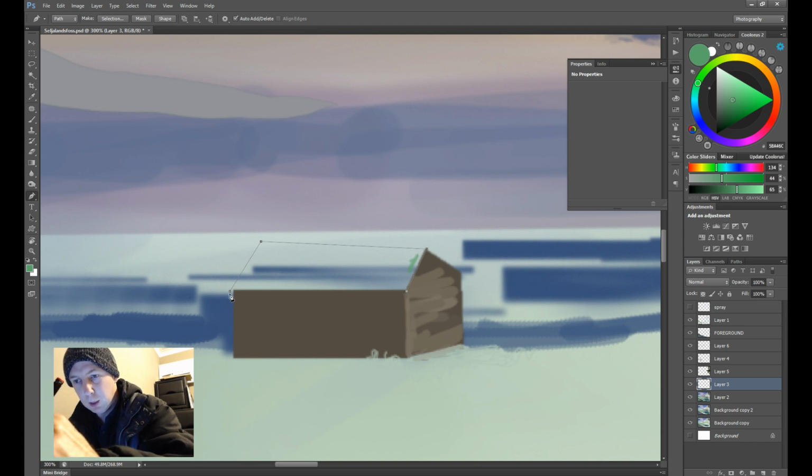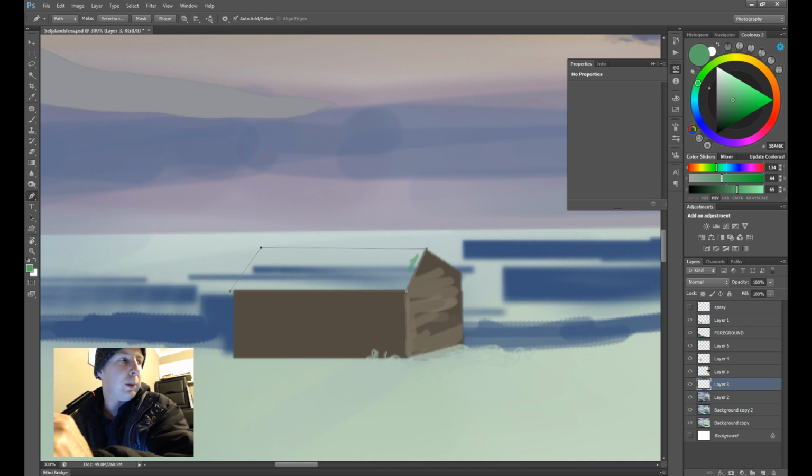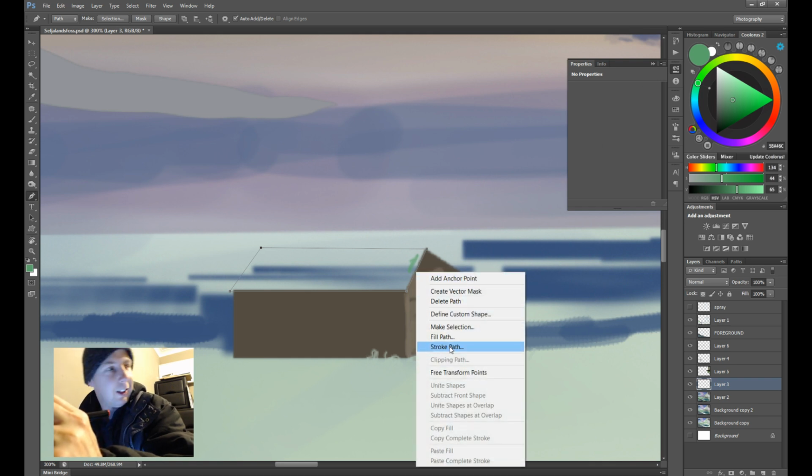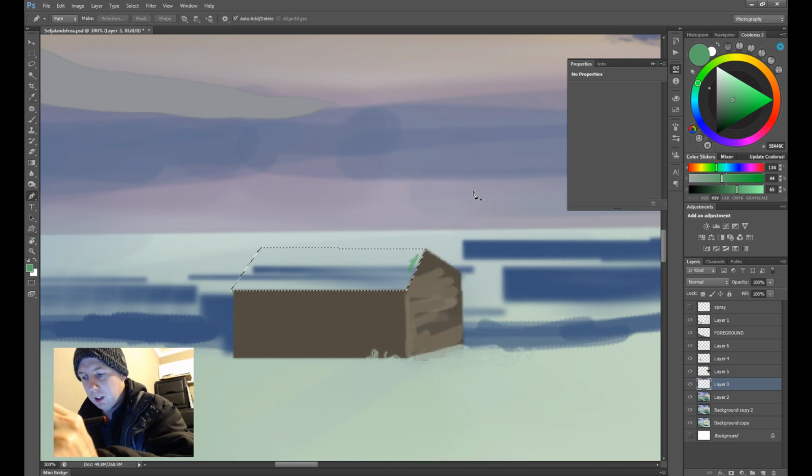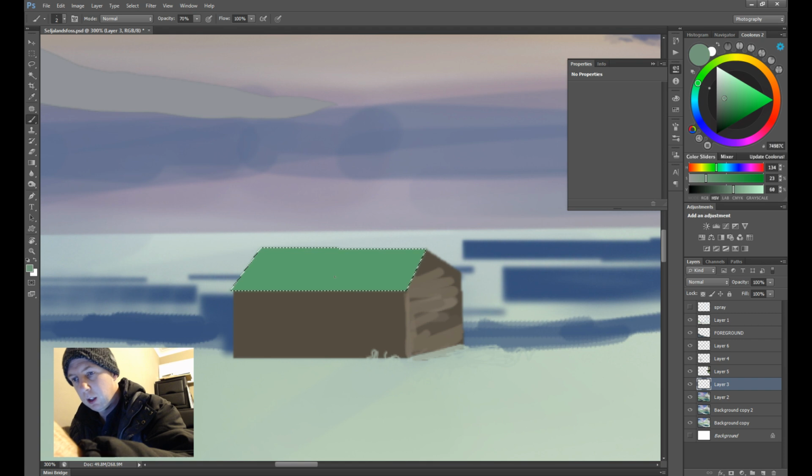Once again, my line work is just magnificent. So we can just, whoops, did not mean to remove you. We can do that. And we're going to squash this up because it's a little bit more of a blocky house back there. But again, this is my artist's expression, isn't it? So make this a selection, and then we're going to desaturate it a bit.